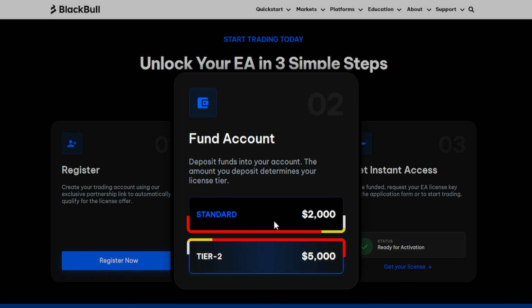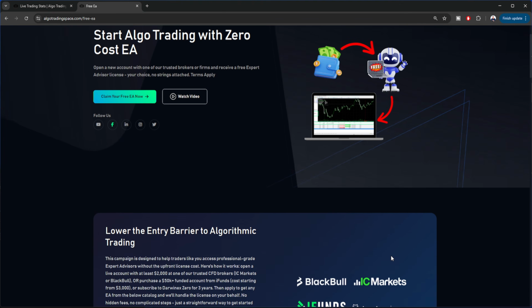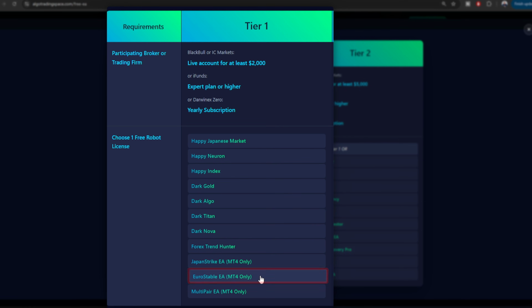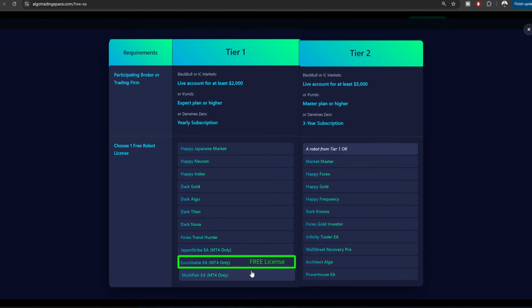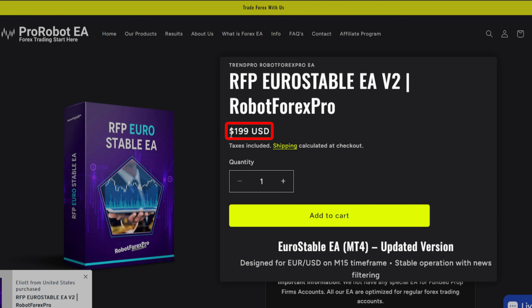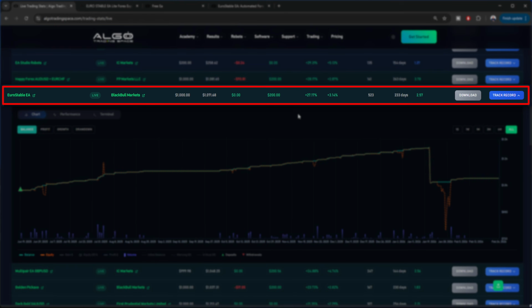So depending on the account size, you can get different expert advisors, and if you just visit the zero cost campaign, you will see that the EuroStable actually is a tier 1 expert advisor, which means that if you fund a live account with Black Bull for $2,000, you are getting a free license for this expert advisor, and you don't have to pay the cost of the expert advisor, which is not a lot, I have to admit. $200 for such a steady expert advisor that makes an average of, let me see exactly, 3.14% a month.